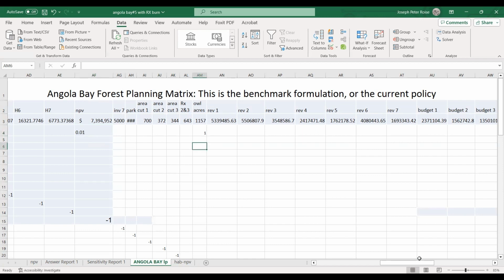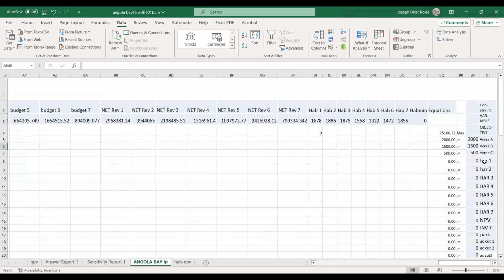Okay, so now I solve it again. So what I'm doing is actually using those accounting variable coefficients as weights to get more or less habitat in this case. So I'm solving it again with the new objective function values.